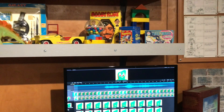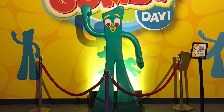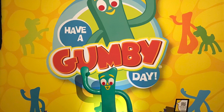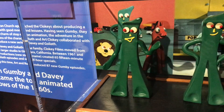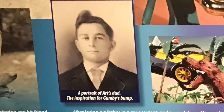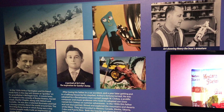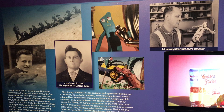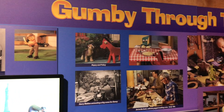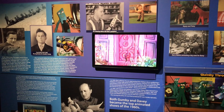The toys on the shelf point to the popular green clay stop-motion character Gumby from the 1950s. Gumby was the creation of a man who grew up as Arthur Farrington. While still a child, his parents divorced and shortly thereafter he lost his guardian and birth father, Charles Farrington, in a car accident. Here's a picture of his birth father with a cowlick that caused his hair to stand up on one side — Arthur would later put the bump on Gumby's head as a tribute to him. Moving back in with his stepfather and mother, Arthur's stepfather didn't want to raise him and put him into a children's home. As fate would have it, Arthur was adopted by Joseph W. Clokey, a professor, organist, and composer, who gave his adopted son the affection, security, and stability he needed in a world that had only given him sadness and grief.